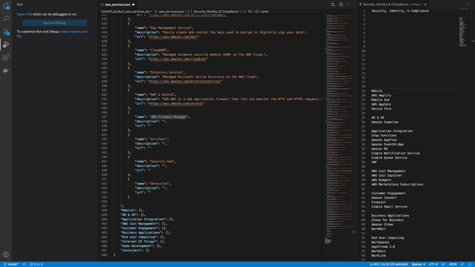I want English. Centrally configure and manage firewall rules across accounts and applications. Ooh, I didn't know there's a thing like this. Maybe worth checking it out, because then I could have another AWS account with only their firewall rules. That'd be fun.